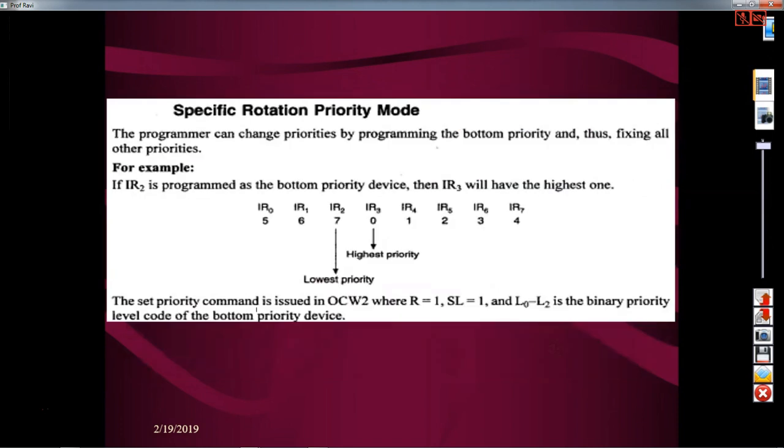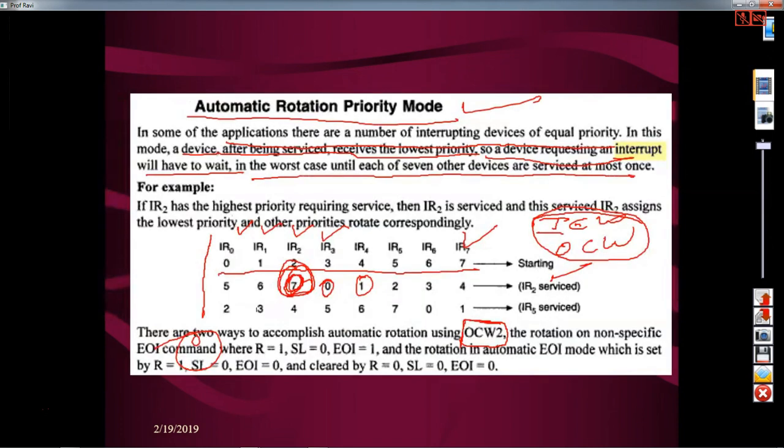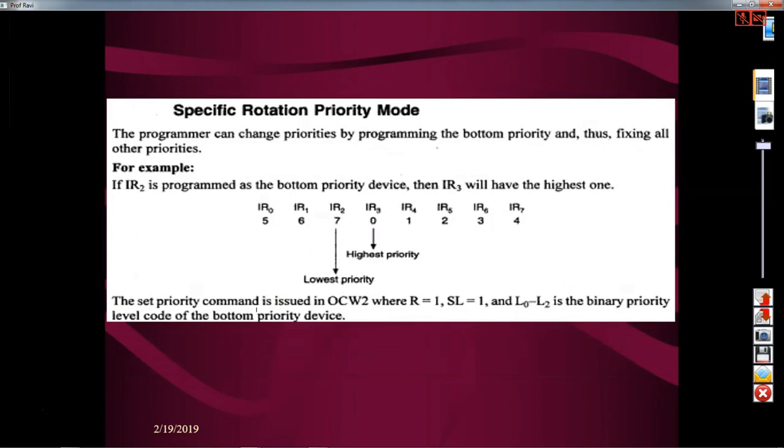This is the automatic rotation priority mode, and in specific rotation priority mode, the programmer can change priority by programming the bottom priority, and thus fixing all other priorities.